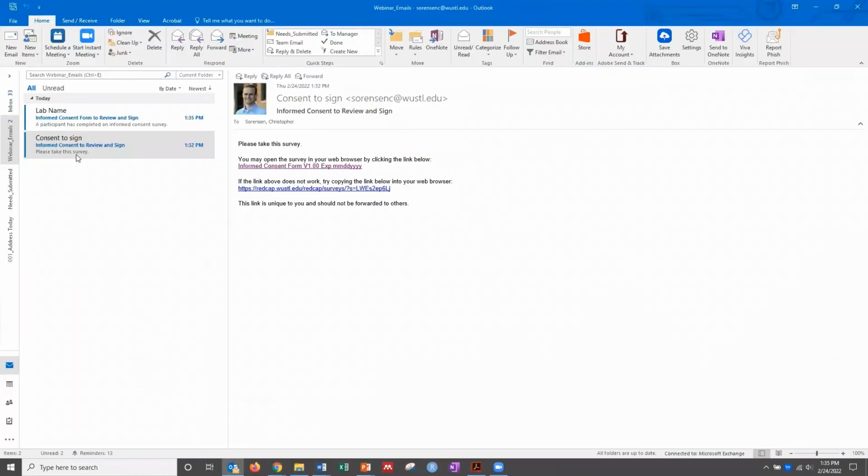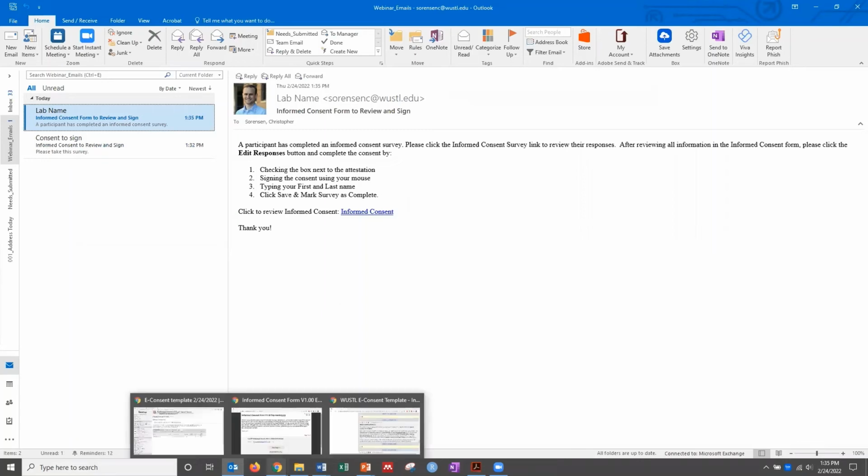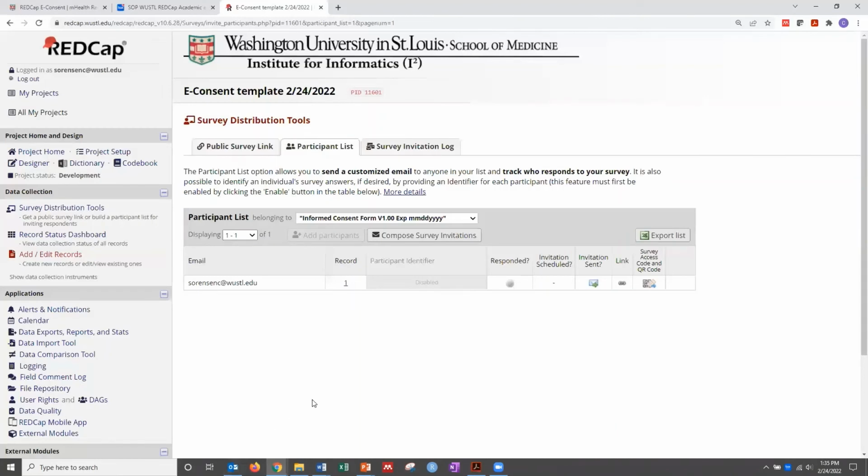If I go to my email, you'll see I got this alert and notification telling me that a participant completed the consent survey. So that's what we just set up a moment ago. But since I'm already logged into REDCap, I'm going to go to the record status dashboard.